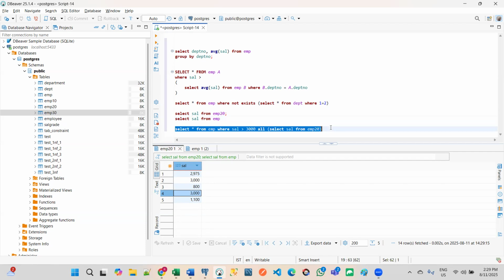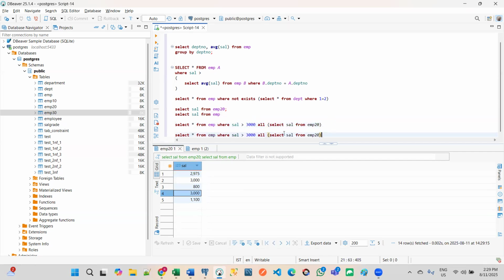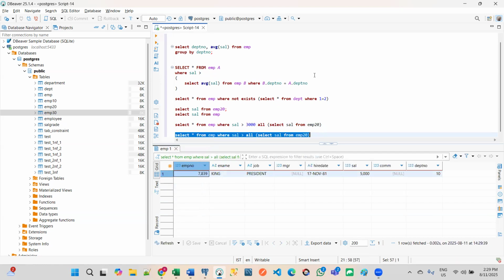So I will execute this query. See, only one record will be displayed. ALL operator means whatever the maximum value returned by the subquery, that will be taken and put here.